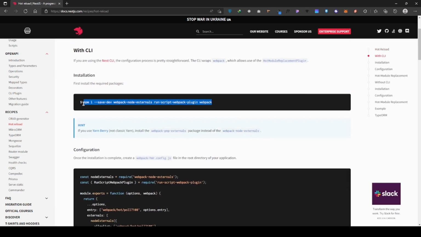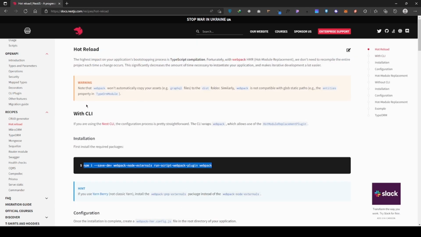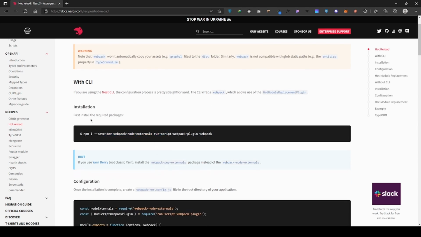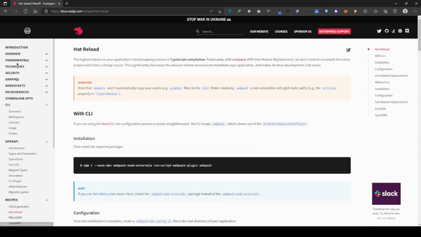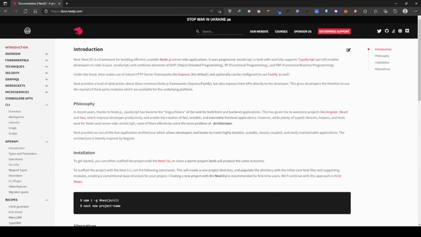You can install this, or actually it is pre-installed in package.json. I'm going to show you now, but if you wanted to run it with Webpack you can install this feature. I'm not going to install it, I don't need it because it's already pre-installed.